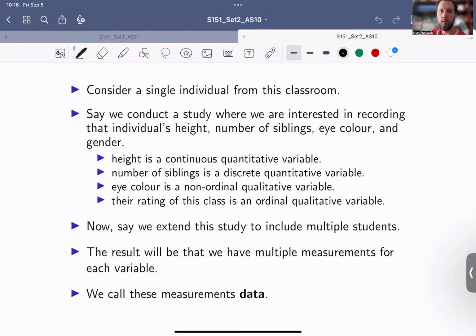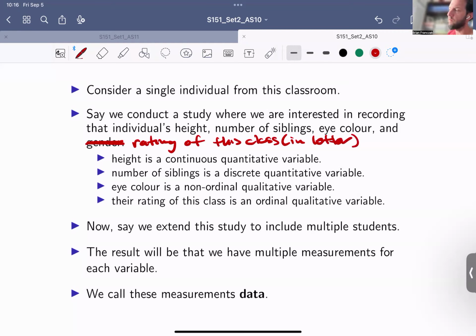And then the last one, oh, there's a typo here. So the last one would be rating of the class. So this could be a letter rating in this context. Right? So I rate this class as an A or a B or a C, like a letter grade. And in that context, there would be a predefined order. So we're getting a qualitative value out, A, B, C, D, for example. But A is understood to be better than B, is understood to be better than C, which is understood to be better than D. So there's a predefined order there.